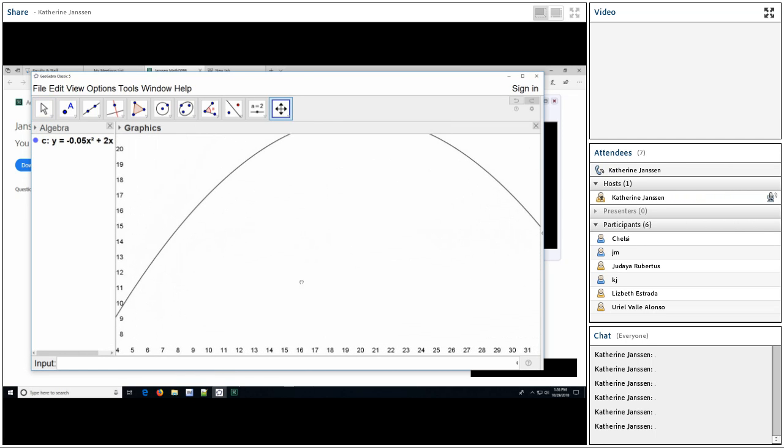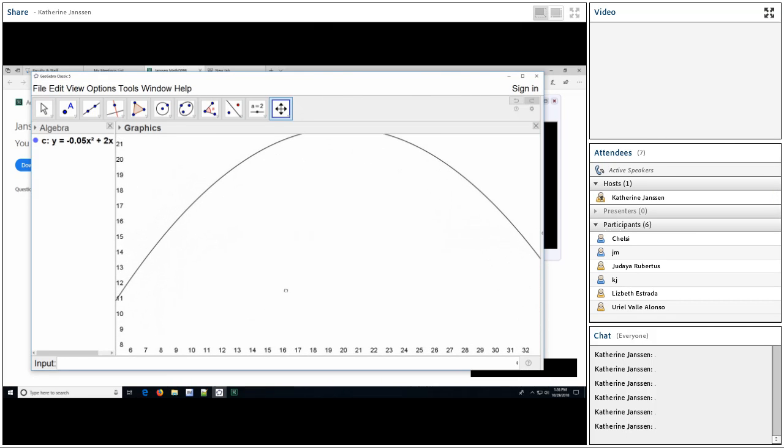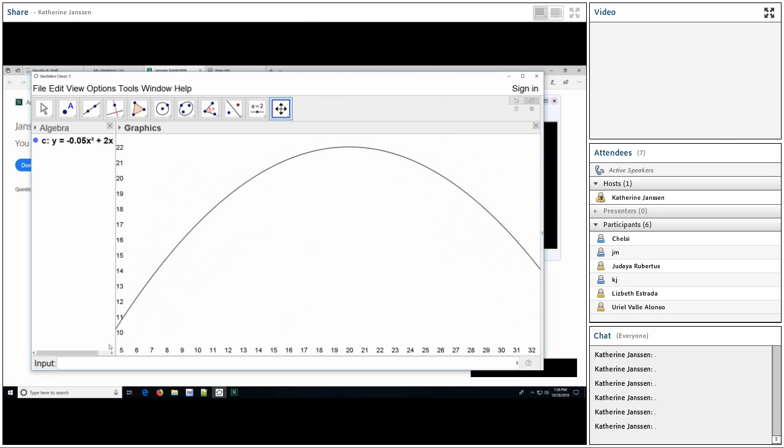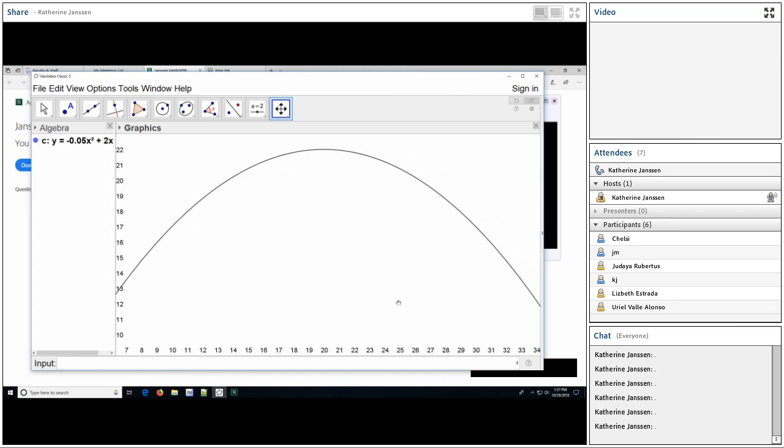And this is called a parabola. As time passes, your concentration increases in your bloodstream and then tends to peak off and then decrease. So the curve makes sense to us for the application. But we can't really see much of the curve right now in the working window. So let's look at some of the features that allow us to fine tune your grid. I did a right click on the grid.